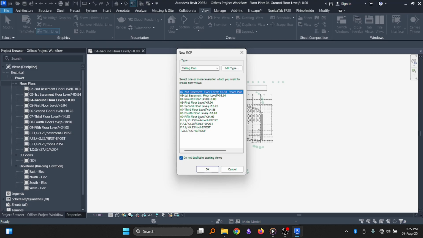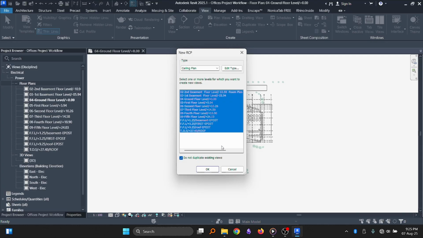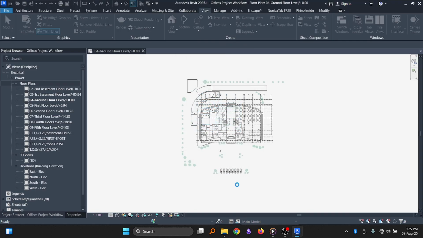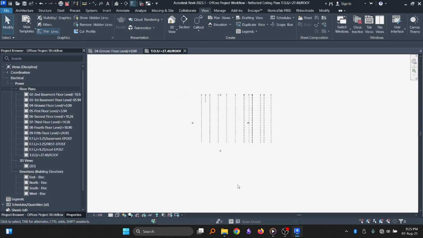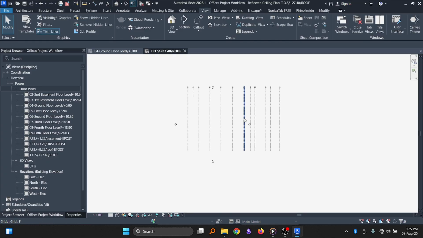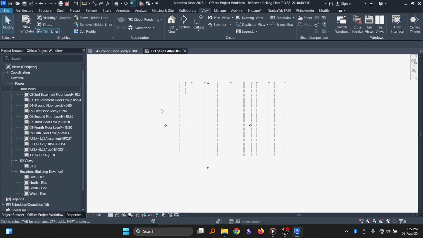So let me just do all of them at once. So I click OK. So they have been created. Now this top of slab on the roof, nothing is being showed because we have nothing there.